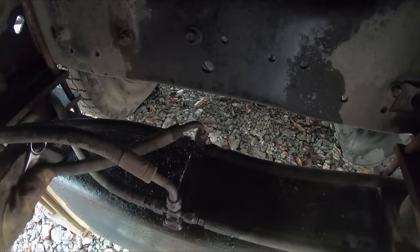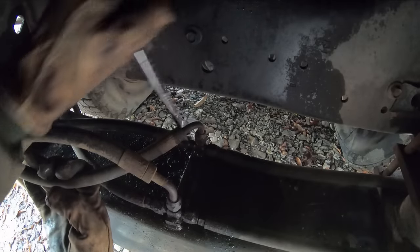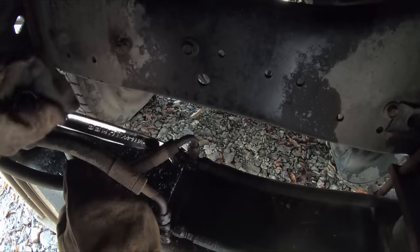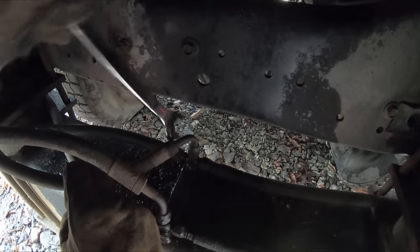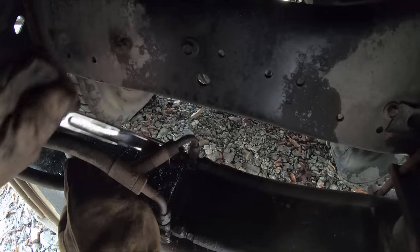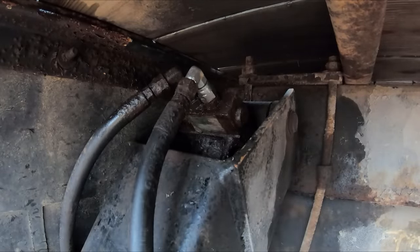How did I get this thing off of here? There's not clearance for it. And I have the wrong size wrench. It always happens. You climb under the truck, dag nabbit. There we go. It's a 3/4, guys. Why didn't you tell me? It's a 3/4. I checked the other side. It is a little different. Okay.